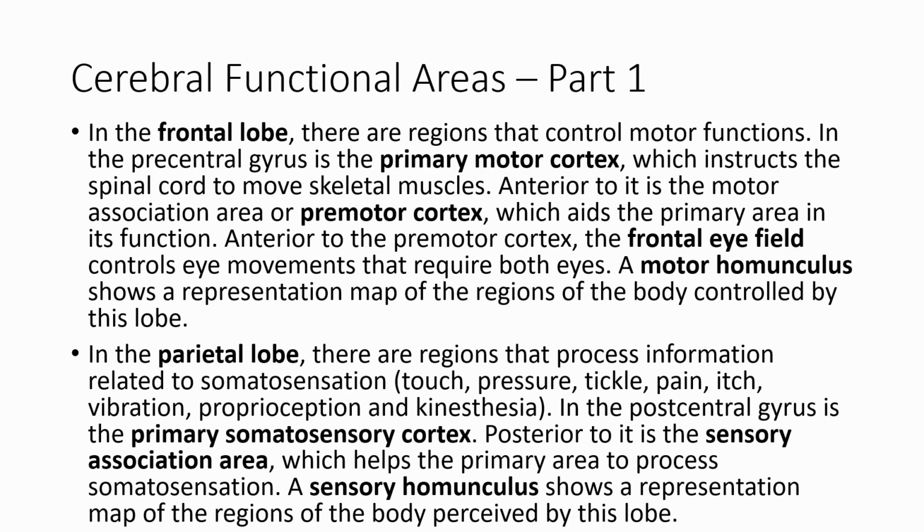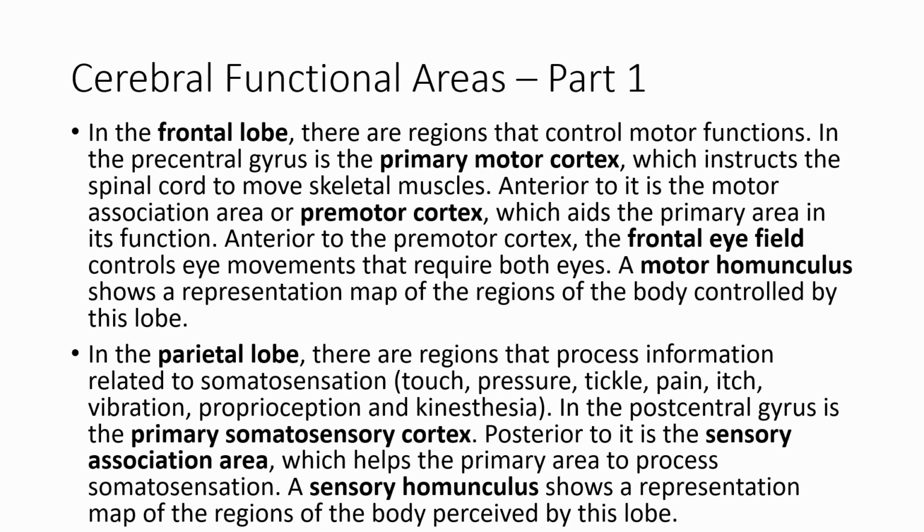In the parietal lobe, right, we're just posterior to that central sulcus. This is where we get somatosensation, again, touch, pressure, something tickled, does it hurt, does it itch, do you feel any sort of vibration, proprioception and kinesthesia, so movement and balance, right? Those things are all coming into play with the parietal lobe.